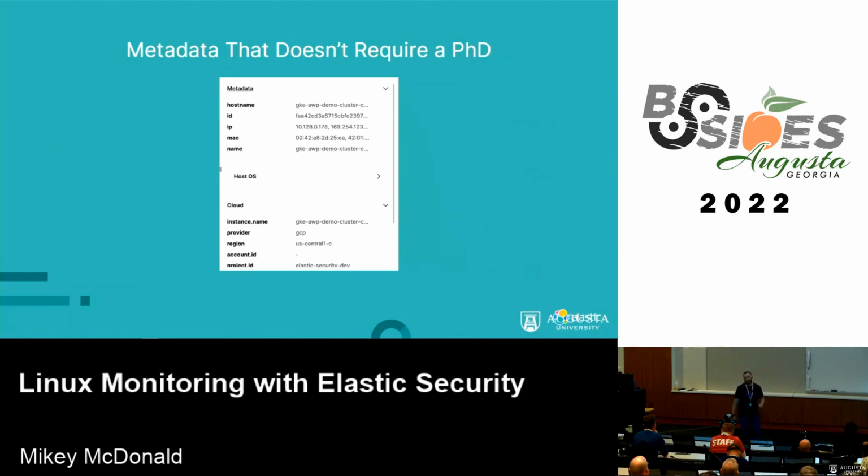Again, metadata that doesn't require a PhD. Metadata can sometimes, depending on what you're using, be very useful or completely useless. It just depends on what your organization is using it for. But right here, I just have a quick printout to show you the host name, the ID, IP, things of that nature. These are all things that you can configure inside of your extended Berkeley Packet Filter.